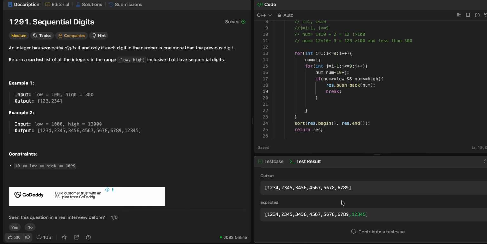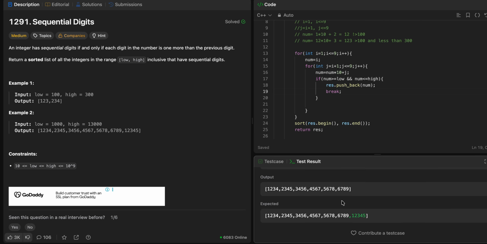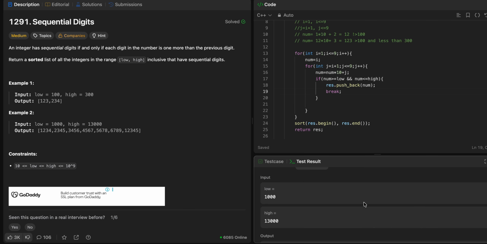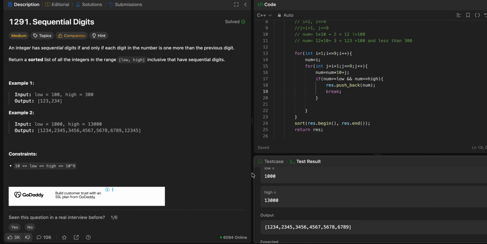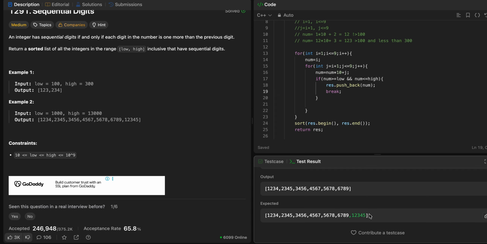Here is the issue. Expected has one more thing. Okay, I have not considered this case. If this is 100 and this is 1300, then one more possibility may come, which is this.